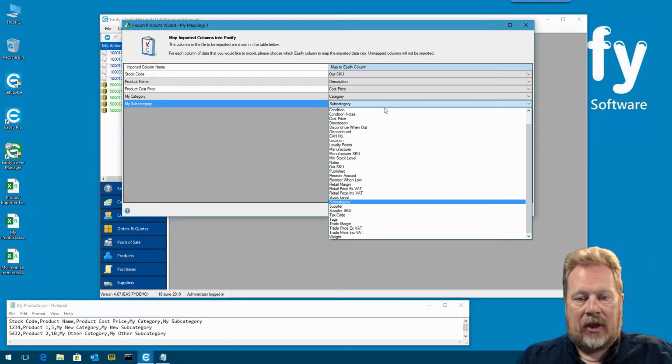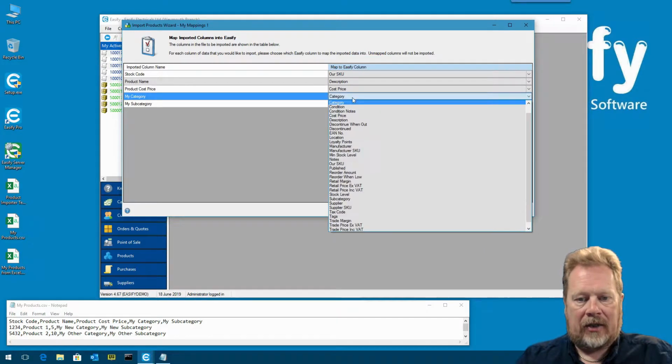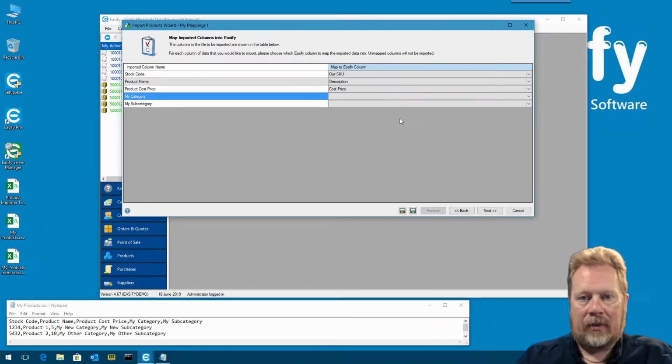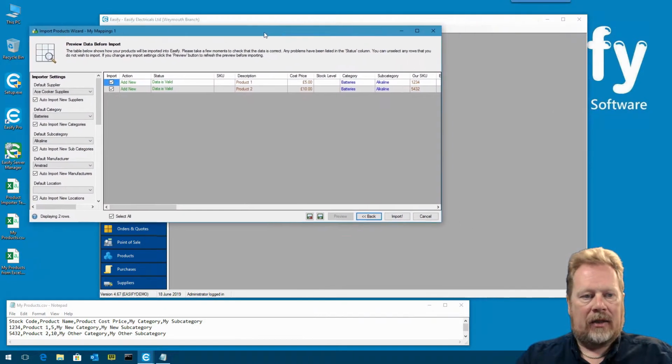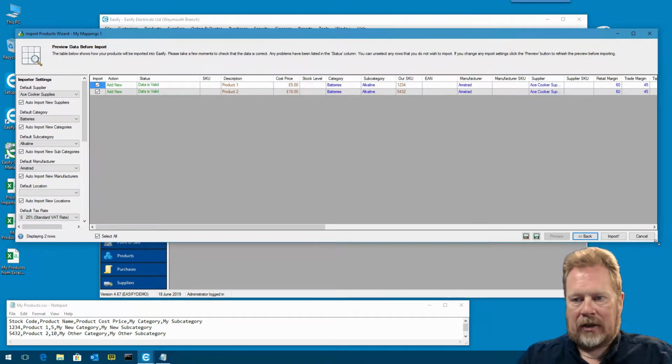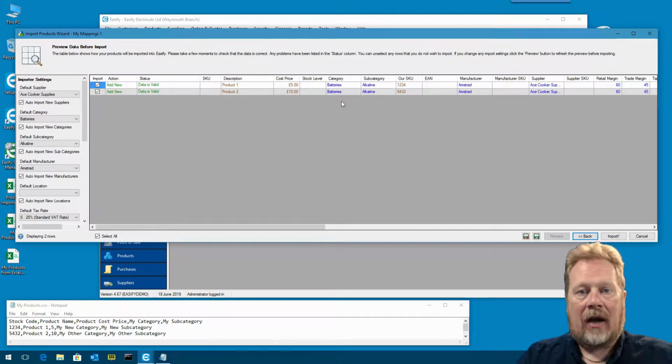So you could say, okay, for subcategory, I'll actually say none. Category, I'll just select the blank one at the top, which is none. And I can just ignore those values. So I'm going to ignore these category columns, click Next, and there you can see that the categories are just back to being the defaults. So you don't have to use all of those.